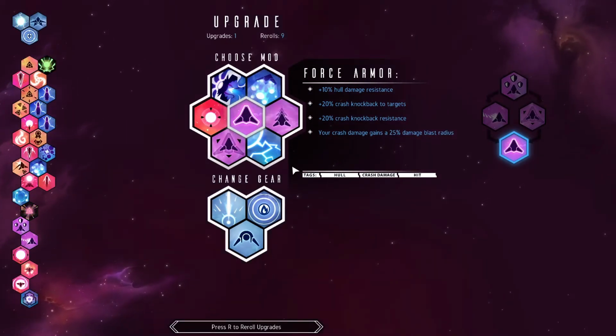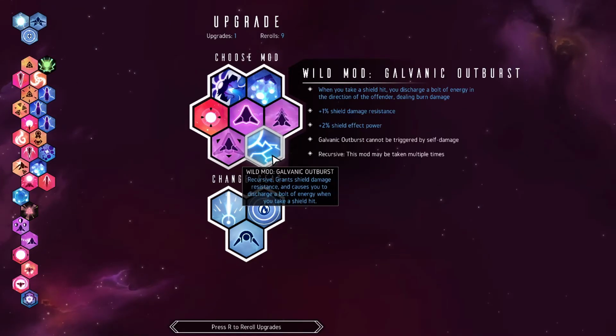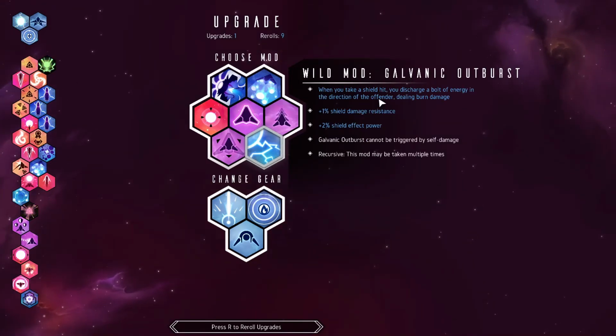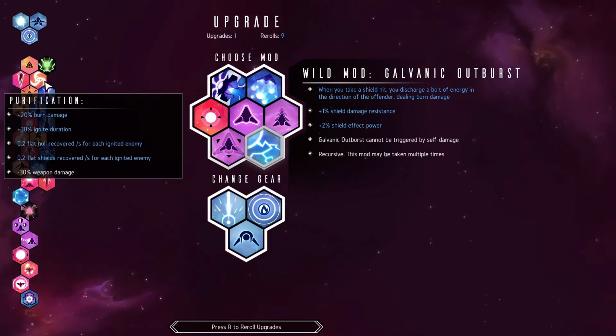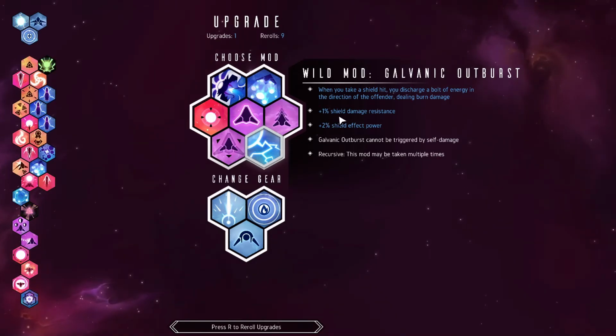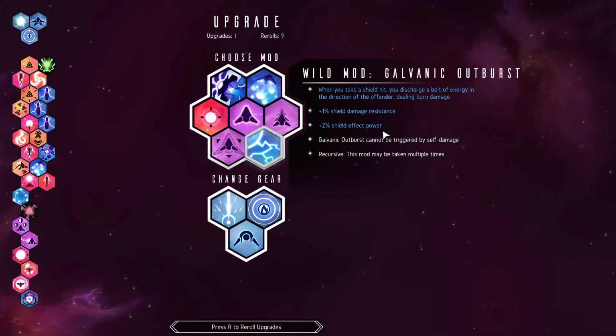Perhaps it's time for some survivability in the form of galvanic outburst. When you take a shield hit, discharge a bolt of energy in the direction of the offender, dealing burn damage. Again, I have modifiers that increase burn damage. It also increases my shield damage resistance by 1% and my shield effect power, in this case, the explosion from when I warp.